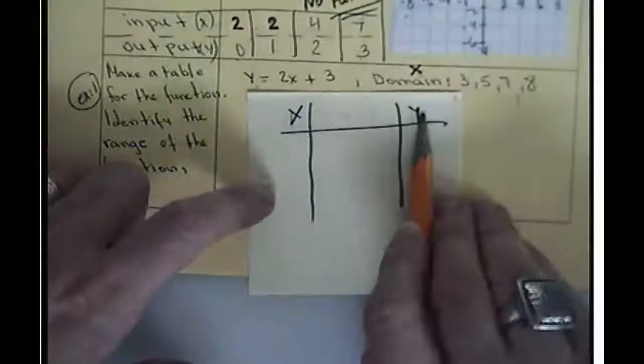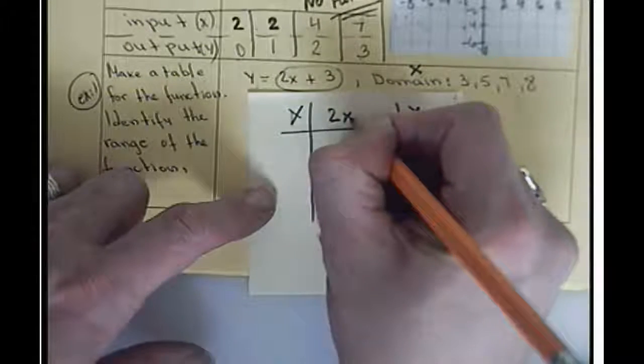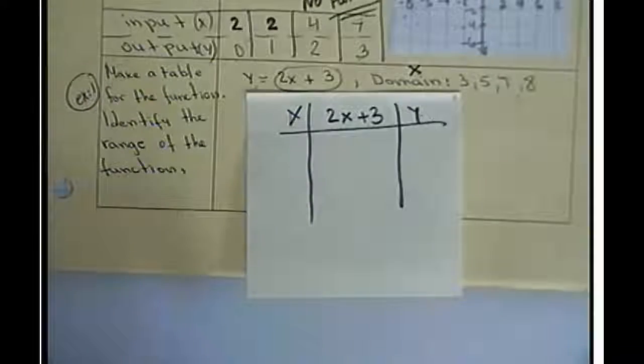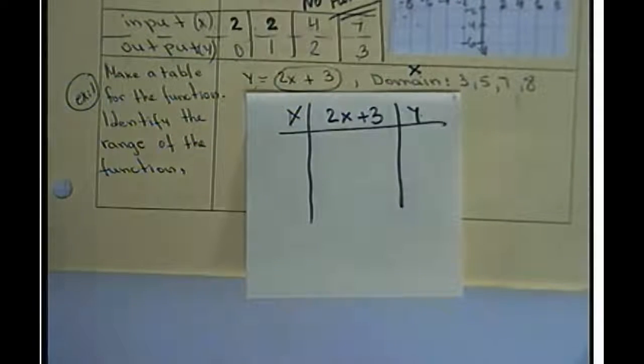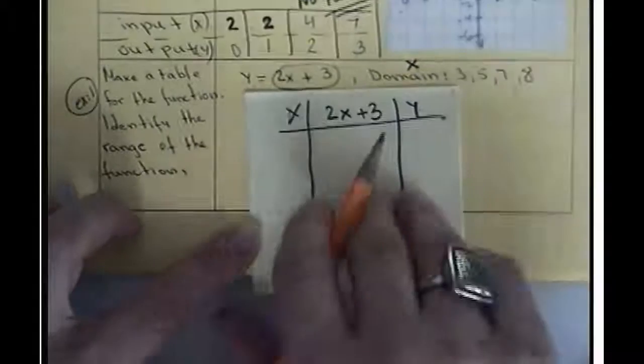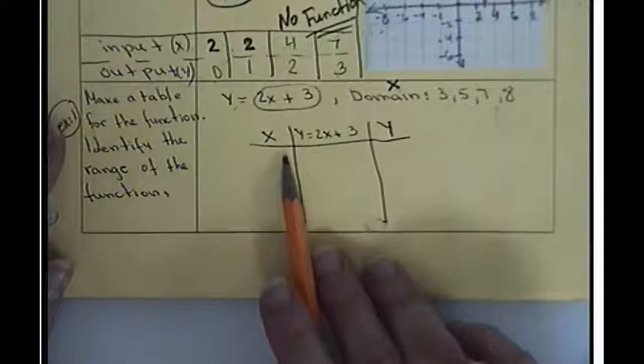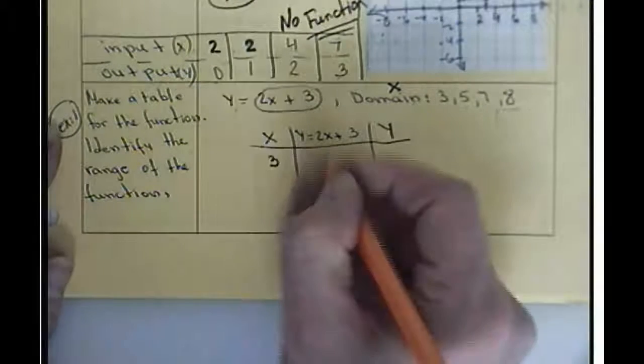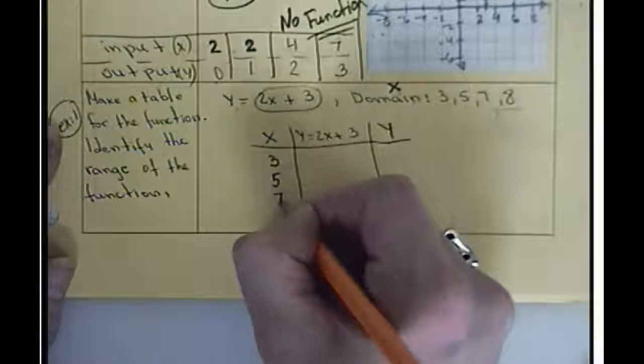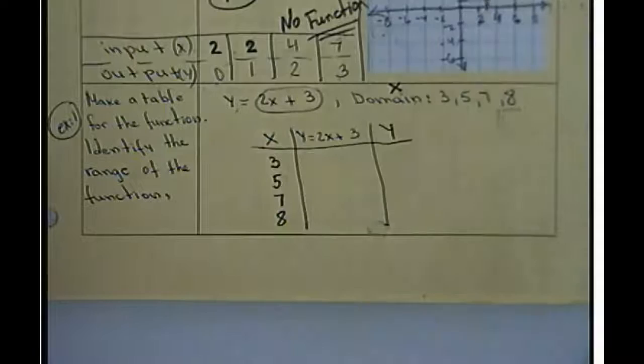So sometimes, if we don't have a given table, you got to think about, all right, so the domain means this is my x values. So what I need to do, I need some x values, and I need to calculate what the y values, what is the range. In order to calculate this, I need this function, 2x plus 3 in the middle, and that will help me to get everything what I need. So, once you set up your table, now let's go ahead and fill out the missing parts. It's given for us that the domain x has those numbers. So we have 3, we have 5, we have 7, and 8. Those are given for us, so we don't need to come up with random numbers.